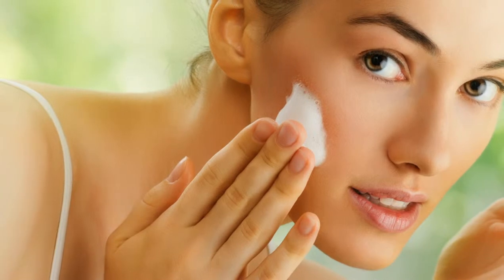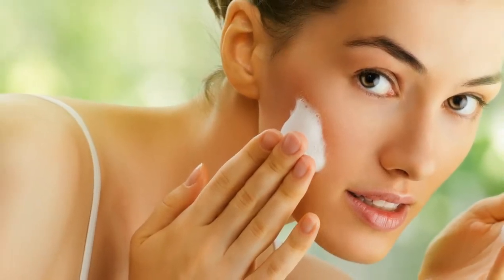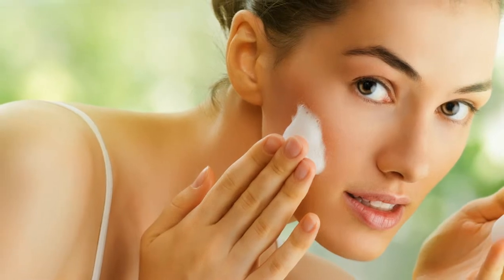A great way to reduce wrinkles naturally is to apply egg whites to any problem areas. Separate the whites from the yolks of 2 to 3 eggs and whip the whites until frothy. Massage the whites into trouble spots and let dry for 20 to 30 minutes. Make sure to rinse thoroughly with lukewarm water when time is up. You can use this natural wrinkle reducer 3 to 4 times a week if you wish. Egg whites are loaded with natural proteins that help to tighten skin and reduce wrinkles and fine lines.